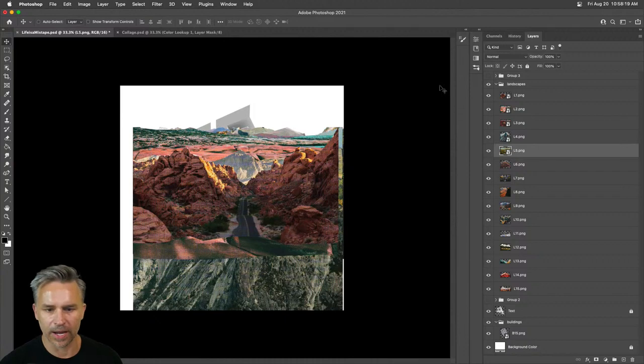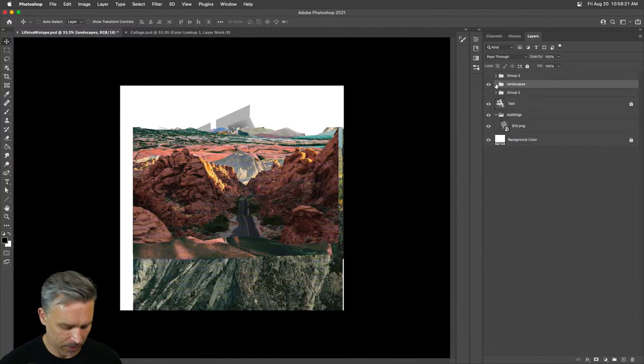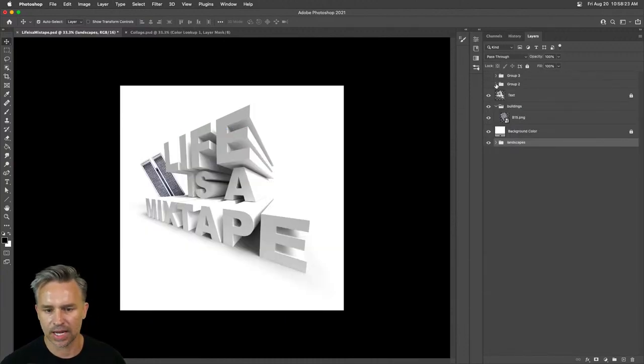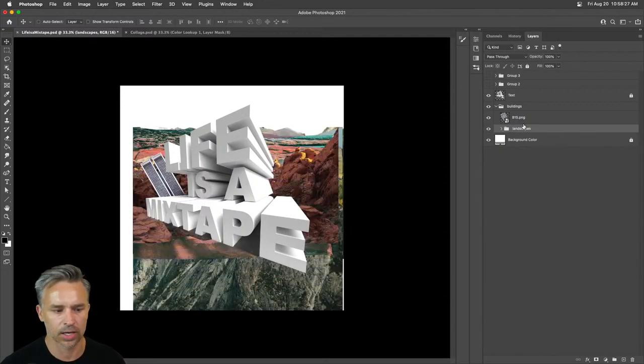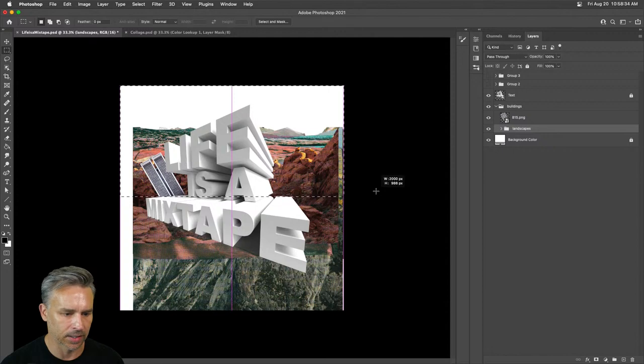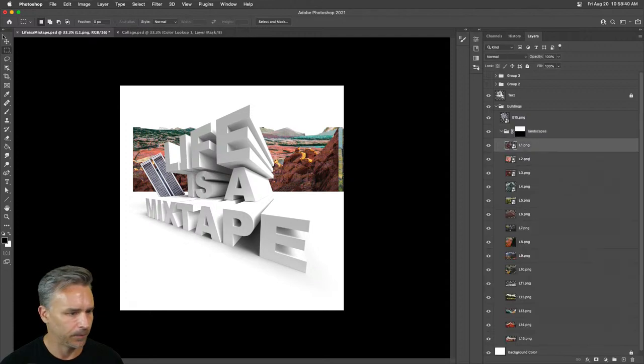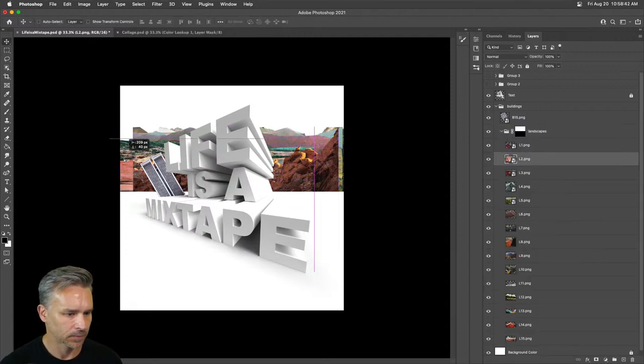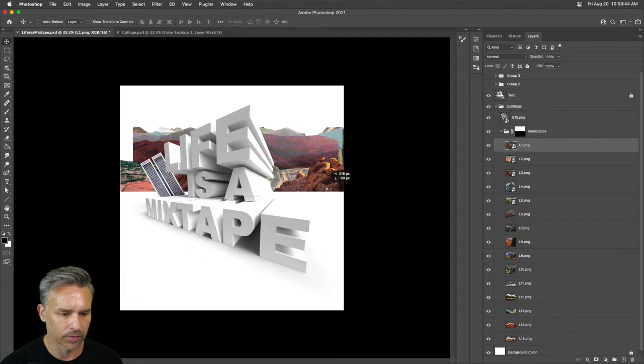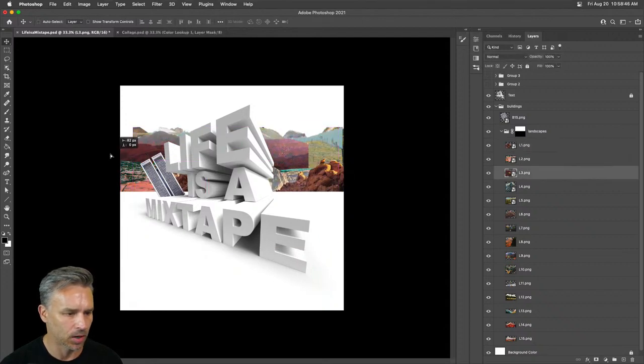But this might be cool in the background too, this whole folder, right? We could take that and do the same thing even with an entire folder using those shortcuts, moving it behind everything else if I want to, and maybe adding a layer mask to this whole folder as well. Right, I will still work on that one. We'll get this squared away. We'll get hopefully something interesting before long.